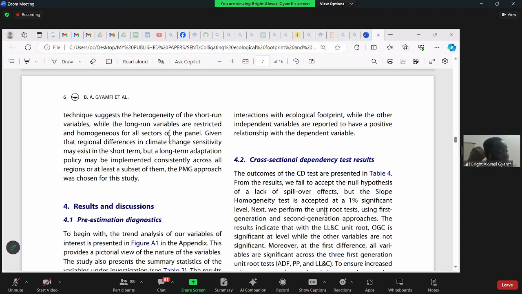You need to convince, because a paper publication is like convincing a lady you want to marry. You need to tell the lady why the lady should choose you, but not other people. That is how you need to convince the editors and the peer reviewers why they should accept your paper. Therefore, you need to write it in a sugar-coated way, so that when the person reads the paper, the person will get, okay, this is why we are using this method.